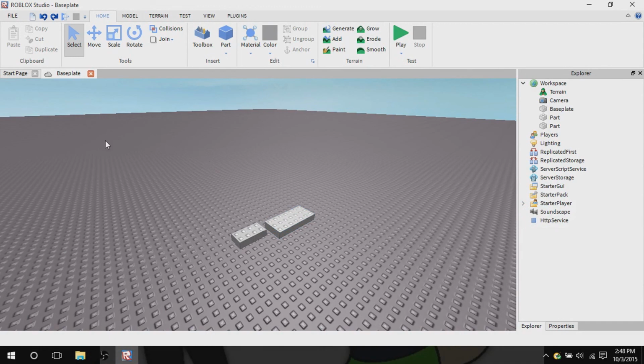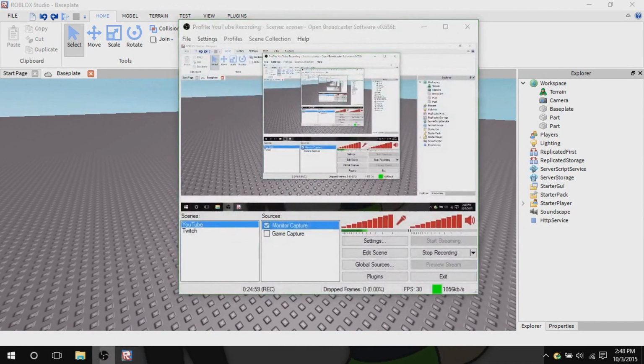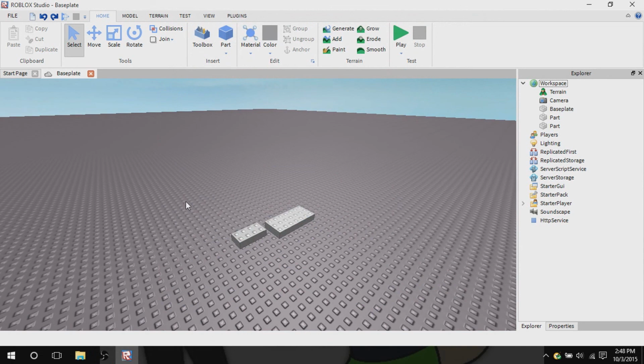So yeah, how long is that? Yeah, 24 minutes. That's about as long as the other one. So that was basically my first Roblox Studio tutorial, going over all the basics. In the next tutorial, I will be going more in depth about everything, because this is just the overlay view. Next video I will go over other things, such as how things work, how you can name parts, how you can do all that stuff.